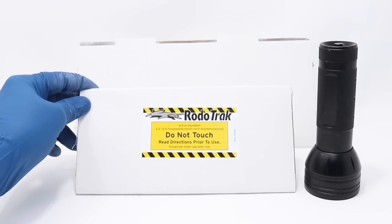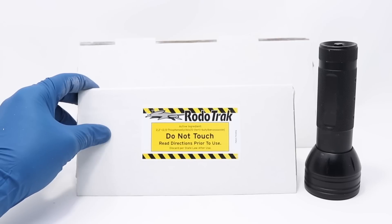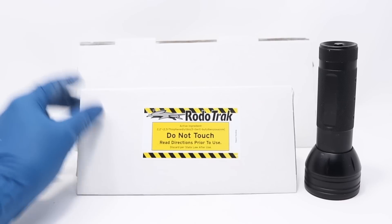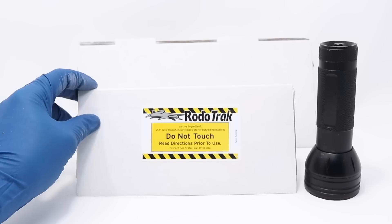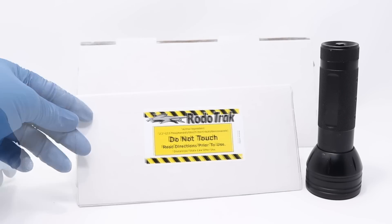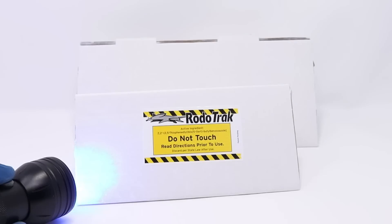The reason there's wool inside is based on a story from the Armani suit factory. Supposedly the factory had a rat infestation — even though there was no food, nothing for the rats to be attracted to except the wool. Rats and mice really like wool for nesting material. So instead of bait to eat, they use wool for the mice and rats to crawl in. This wool is completely covered in the fine white powder, so you can use a black light to track them back to the source. Once you find where the mice and rats are entering and where they live, you can block up the holes and keep them out forever.